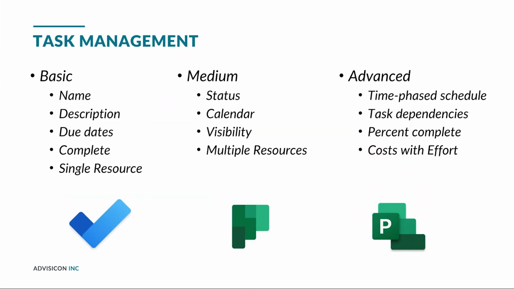All right, so here are some different sizes of task management tools within Microsoft. We'll start with the basic task management. So usually every task has some kind of name and some kind of description to go with it. Maybe it's as simple as pick up milk at the store. Very basic. You might even have due dates, and you even want to know, are they complete or not? You'll be able to check it.